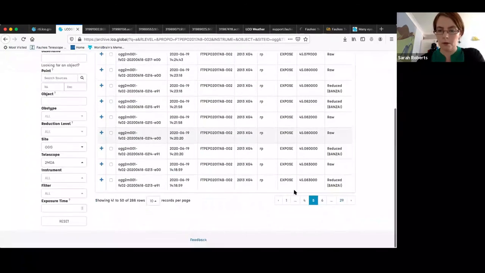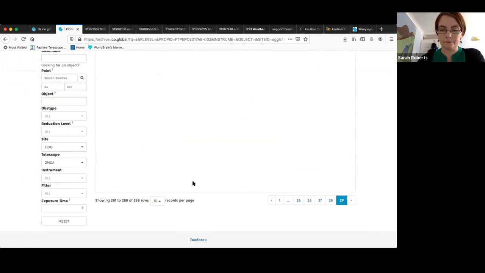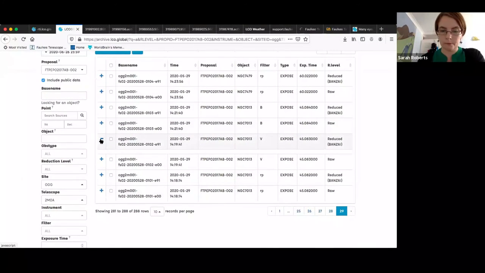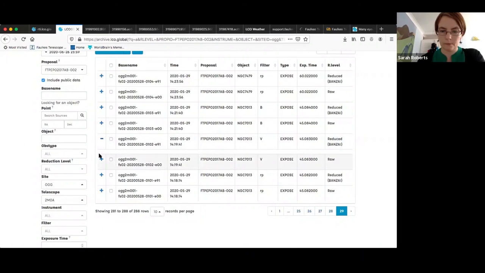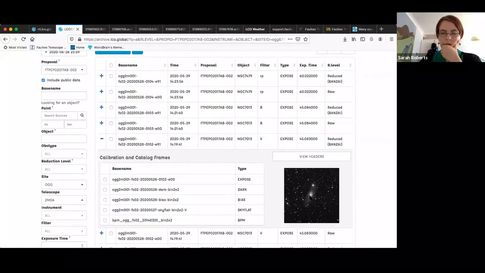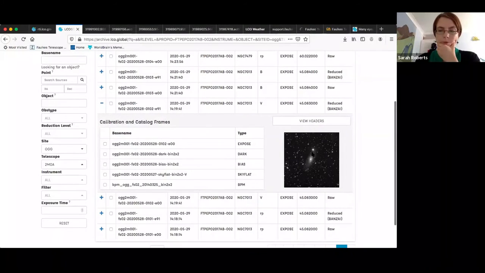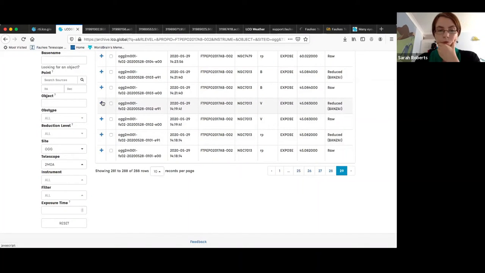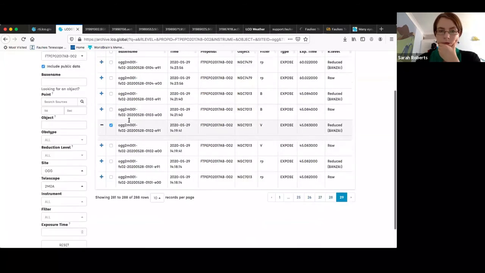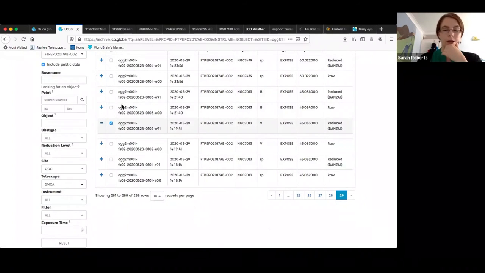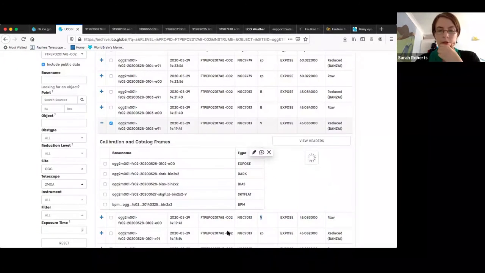Oh, there's some interesting sounding objects. Maybe this one. Yeah, for some reason, the links aren't showing up. Well, there is some way of seeing the raw color file, but I can't see how to do that at the moment. Okay, I'll have to find that, and then I can send that information to you anyway.